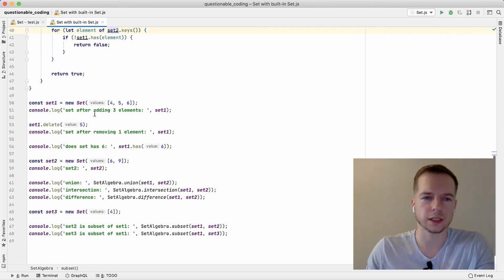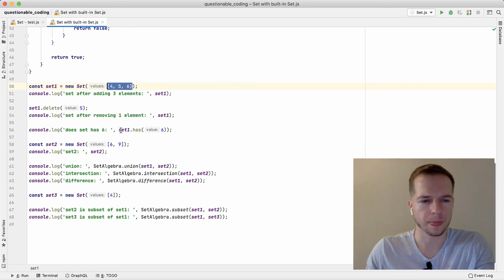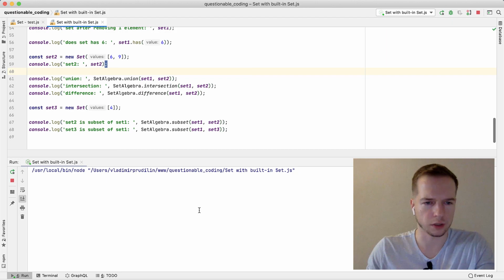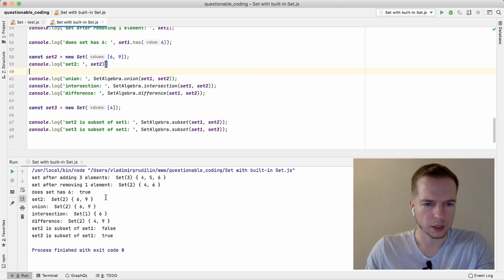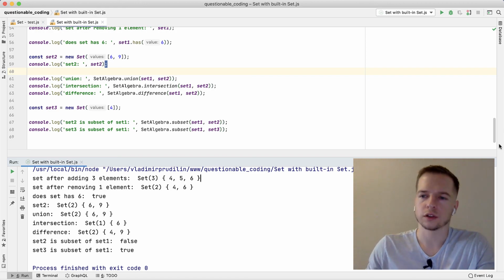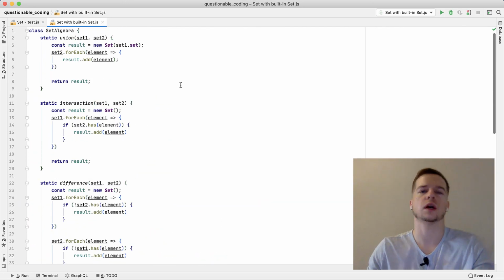So the tests are basically the same, but a little bit shorter because we create a filled-in set from the very beginning. And let's just execute it. I expect it to be true because I already tested it before. Yeah, and it's true. The format is a little bit different. So here you can see that when we output it, it shows that it's a set of 3 elements, and then it lists the elements. So there are no key-value relations. There is no value equal to true, which looks a bit clearer. And yeah, everything else is the same. So this is an implementation of a set using the built-in Set object.